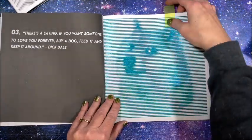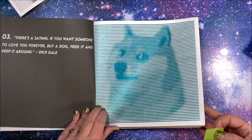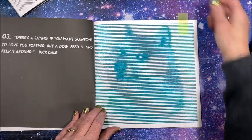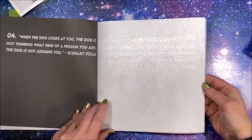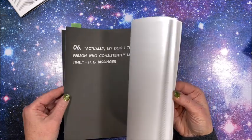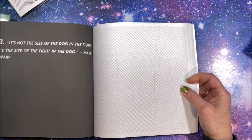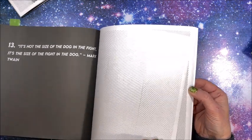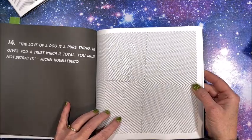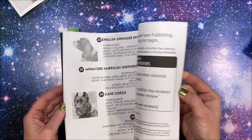So we have some spirals. I did, again, a lines one, again with my Divickle duo metallic gel pens. Cute. Here's a dots and lines. So yeah, that's what this whole book entails. I wanted to see what, oh, here's one of the, what is it called? Cut off page or whatever. So that looks different, and I think the next one was a square one. Yeah. Oh, that looks like fun. I'm going to have to do that.